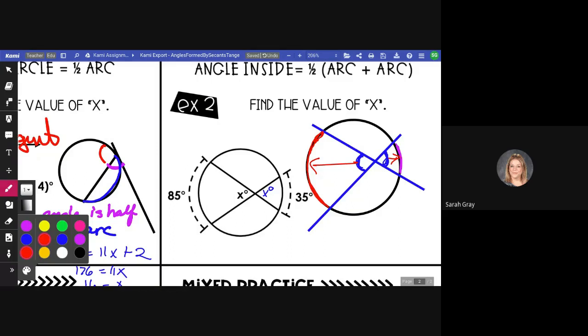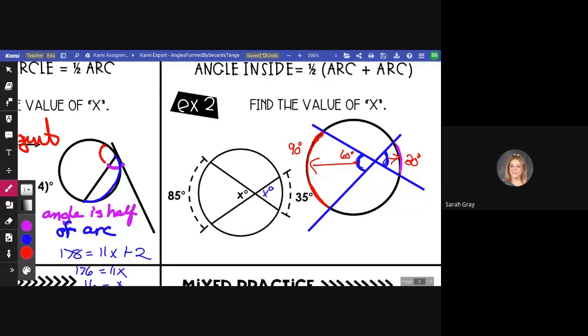So one of those angles, let's say this was 60 degrees, is equal to the two arcs added together times a half. So the arcs are still twice as big as the angles, but we have to use both arcs. So this one might be 30 degrees. And then this one, I need to add up to 120, 90 degrees. So the two arcs together are 120 degrees, which is twice as big as that 60-degree angle.